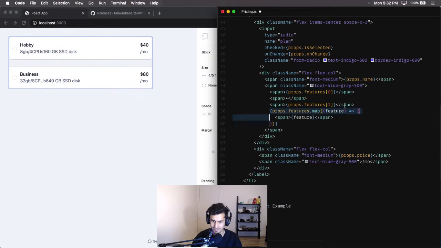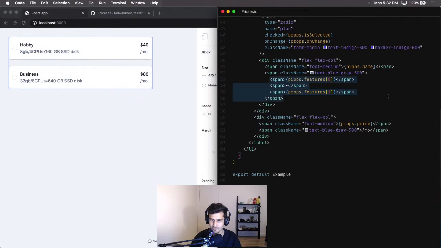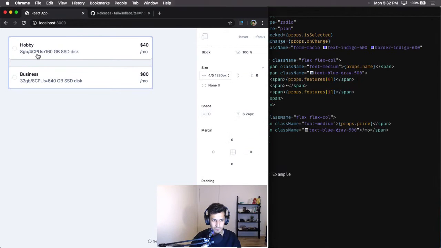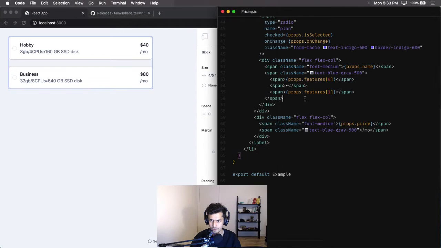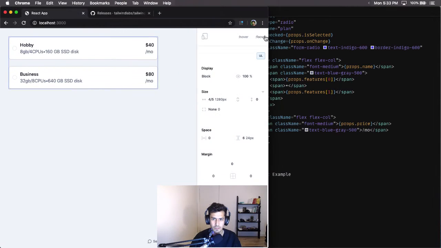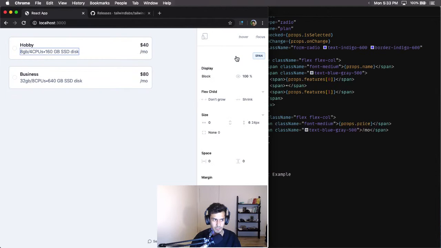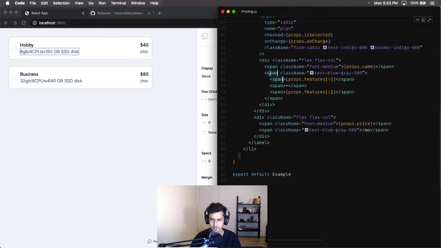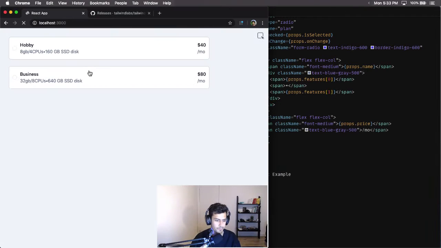I'm sure there's a cleaner way of doing this, but I'm not here to show you React. So I'm gonna focus on the DevTools aspect of it, the styles, the Tailwind. Okay, here we go. Spans, the big span, which probably should be a div by now, right? This should be a div, or instead of a span, maybe a list, I don't know.